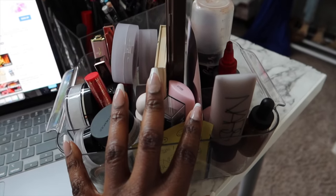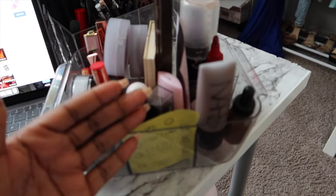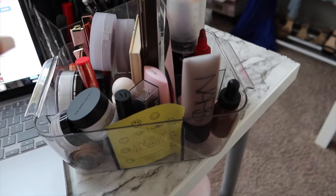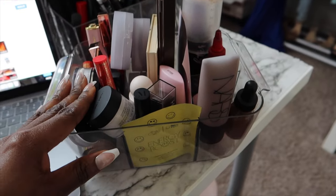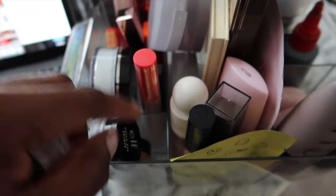If you see me not using something, just ask if it's still one of my faves, but I have to rotate through. I probably have ten foundations that are new that I haven't tried. I really haven't been rotating and that's why I've had this foundation for four months and I'm just now using it. It's evening, time to wind down, and I'm in one of my favorite places — the bathroom. I have my iPad, speaker, space heater, steamer, skincare, bath, and usually a candle going. It's just my peaceful sanctuary.